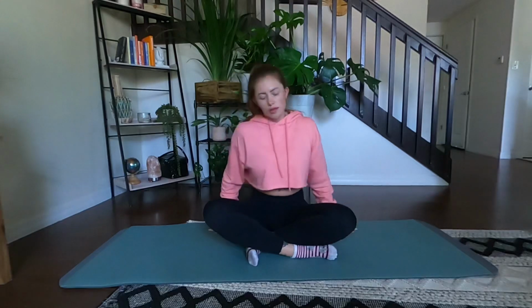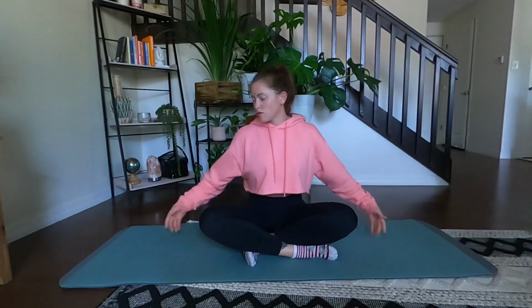First thing I want you to do is get into a comfortable position. If it's comfortable for you to cross your legs, you can. If it's comfortable for you to go into lotus, you can. If it's comfortable for you to go into child's pose, whatever you want to do, I don't really care. Just sit, be present, close your eyes, keep them open, whatever works for you.